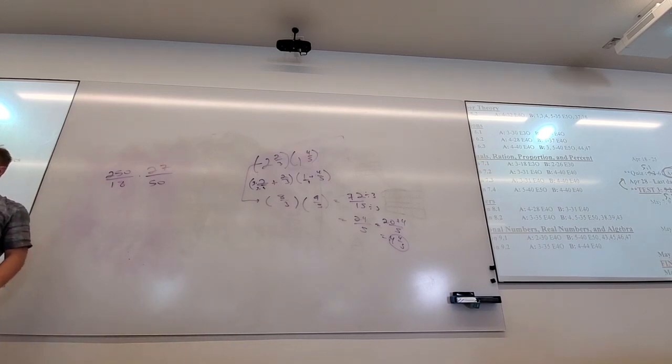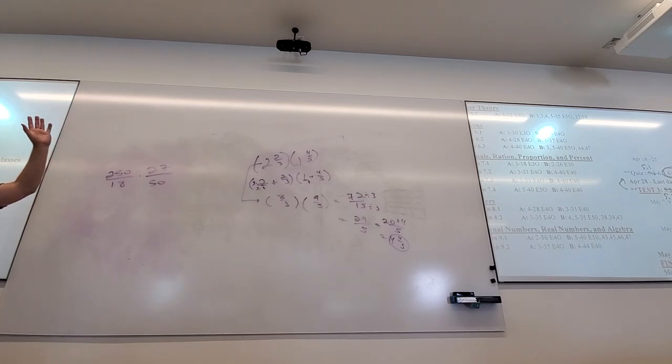What can you do with that problem? Well, that problem's pretty gross. It just is. But am I gonna just do 250 times 27, get that big number? And then 18 times 50, get that big number? Is that what I'm gonna do? And then reduce those huge things? I don't wanna do that. So what do we do in this case, and why are we allowed to do it?